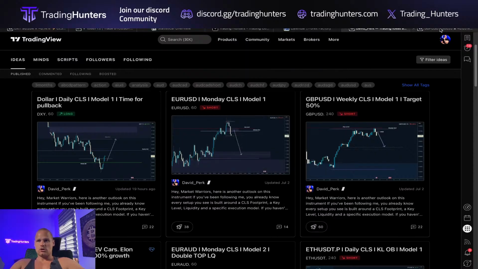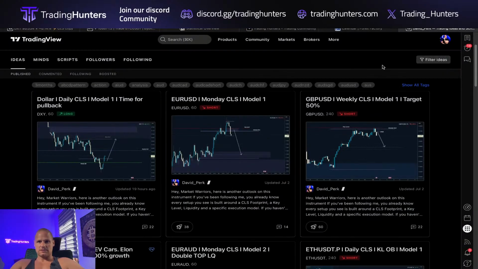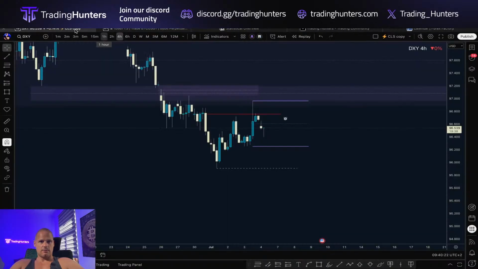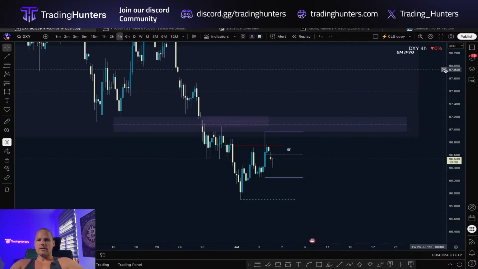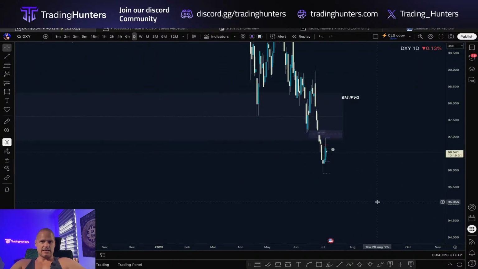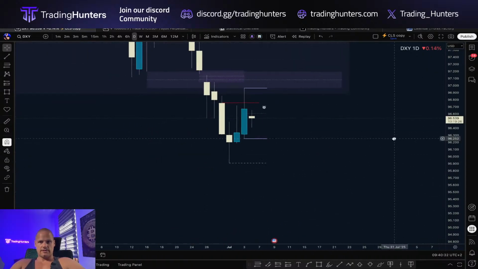Right now, let's look at the charts. What am I seeing in here? This one we don't need because it's closed. This is TradingView, we don't need it also. Here we are, so here is the dollar index. And now again, I start the analysis from the beginning. So here we have the daily.